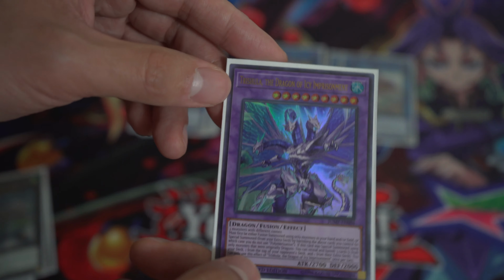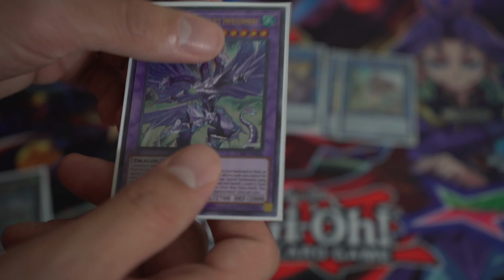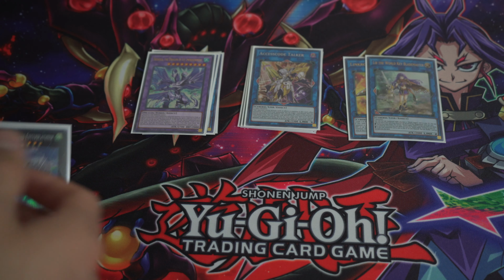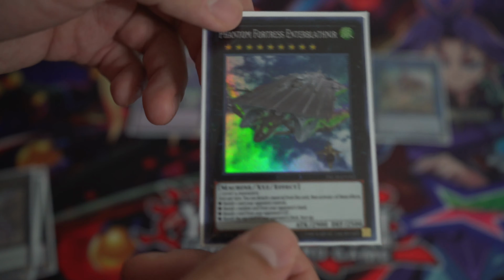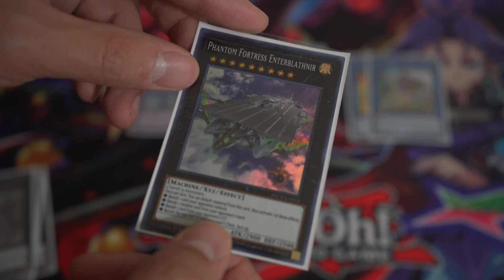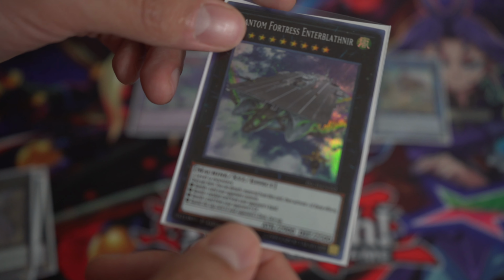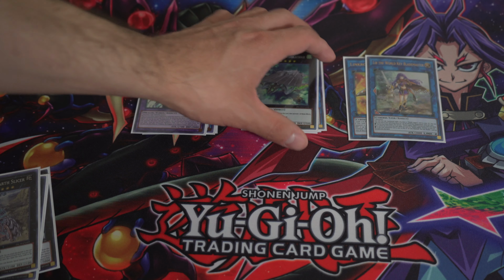And then we do play Trishula, the Dragon of Imprisonment. This card is going to get reprinted soon, so don't worry about that. If you don't get it, it's really good because it gets you to VFT in the combo. Then we also play Phantom Fortress Excalibur, and this card's really good too because it banishes a card from the field or graveyard, or the opponent's hand, which is really good, or the top of the deck, but the hand's probably the best one.